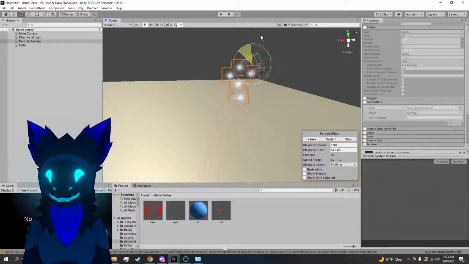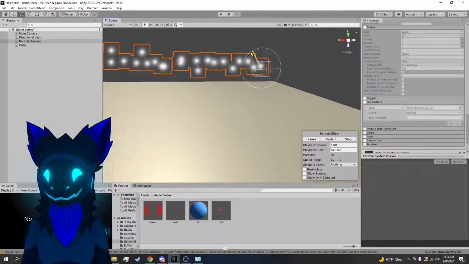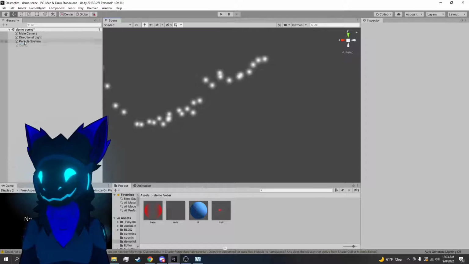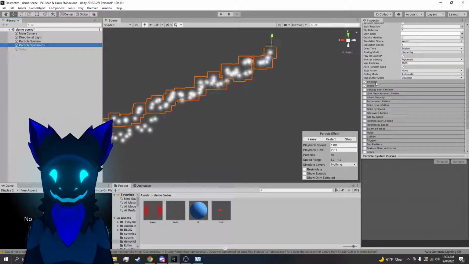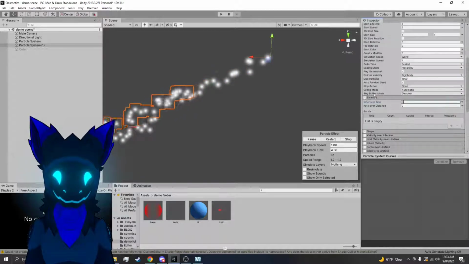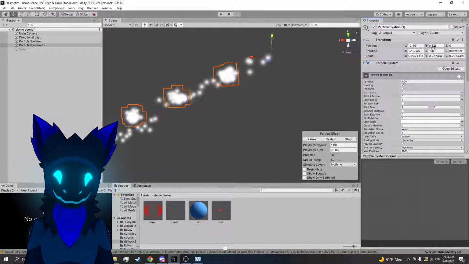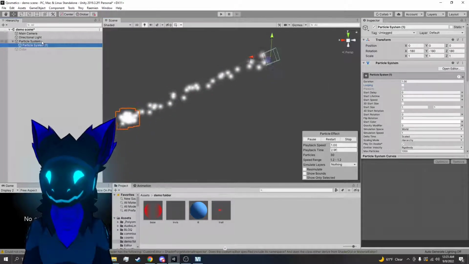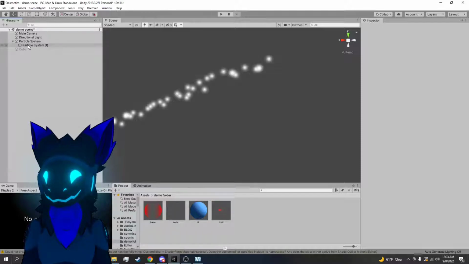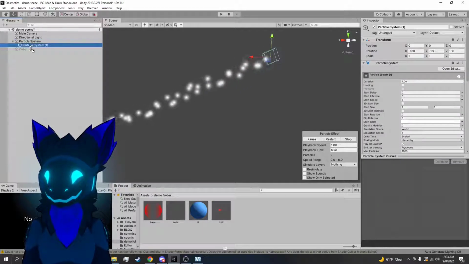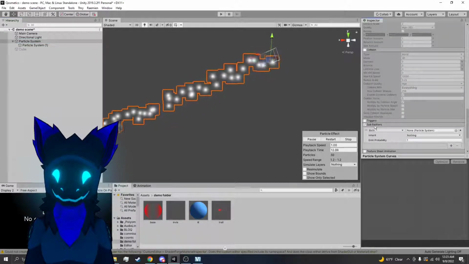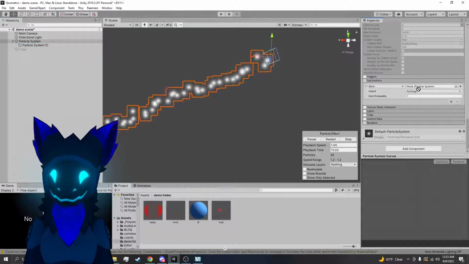Subemitters. Just a quick rundown of subemitters. We're going to turn this off. Dynamic particle system. We're going to give it not an emission, but a burst of 30. And the looping will be off. So every time it spawns, it does that. Throw this under this particle system. So basically when you want a sub-emitter, you take another particle system and parent it under the main one. Take the main particle system, click on sub-emitter, and then drag the particle system that's under it into here.